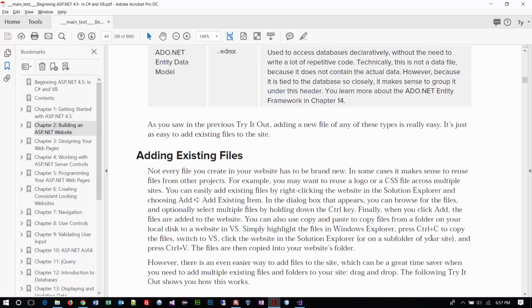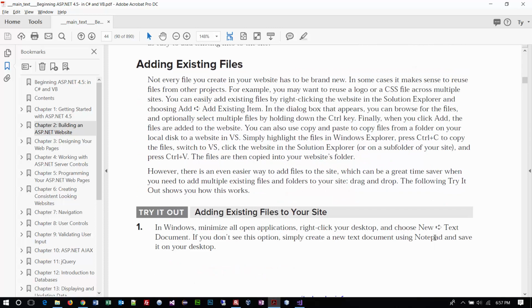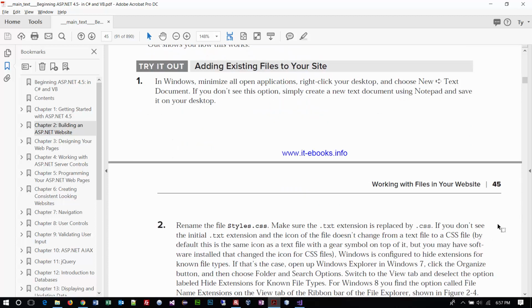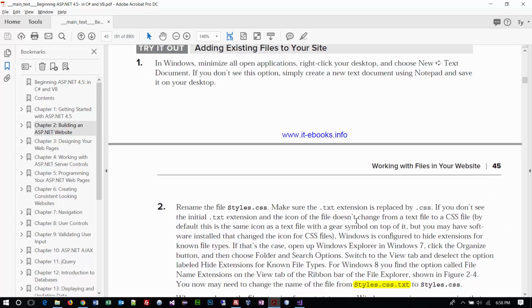All right. Another thing that you can do is you don't actually have to create files directly within this environment. If I have something that I already created that I want to add in, believe it or not, I can just drag and drop it in from the file window, or Control-C copy from a file window and paste it into the project. Or, and what the author does is demonstrate a couple different techniques here.